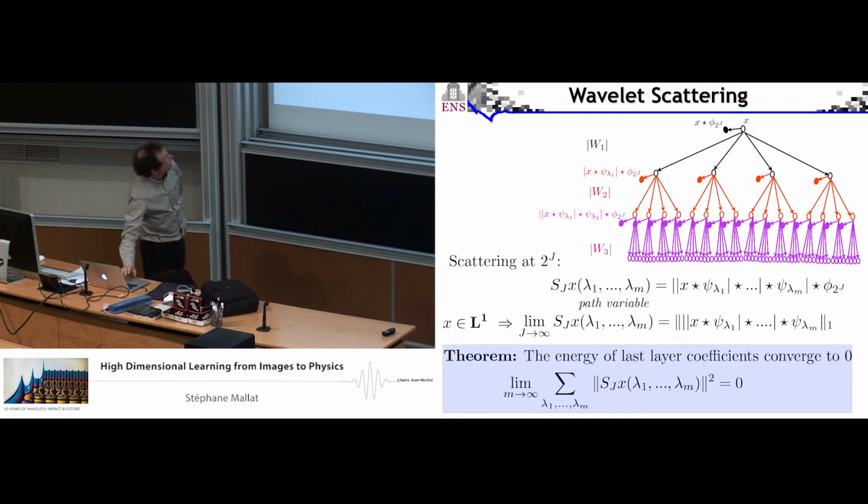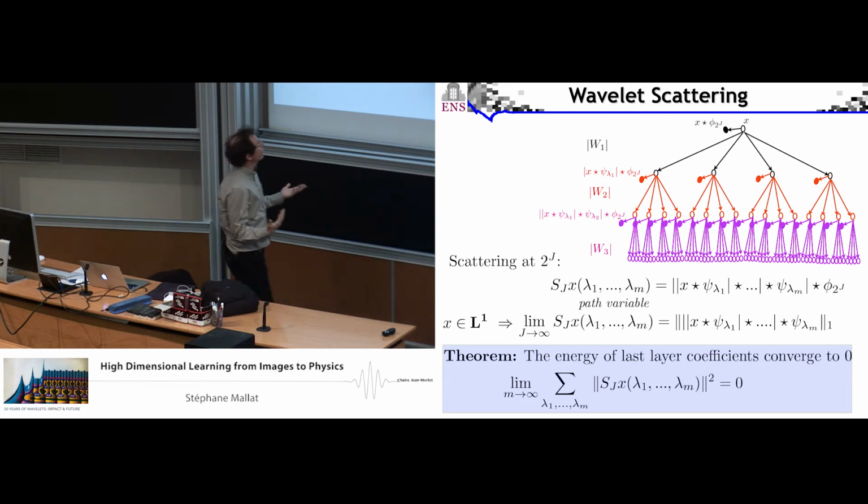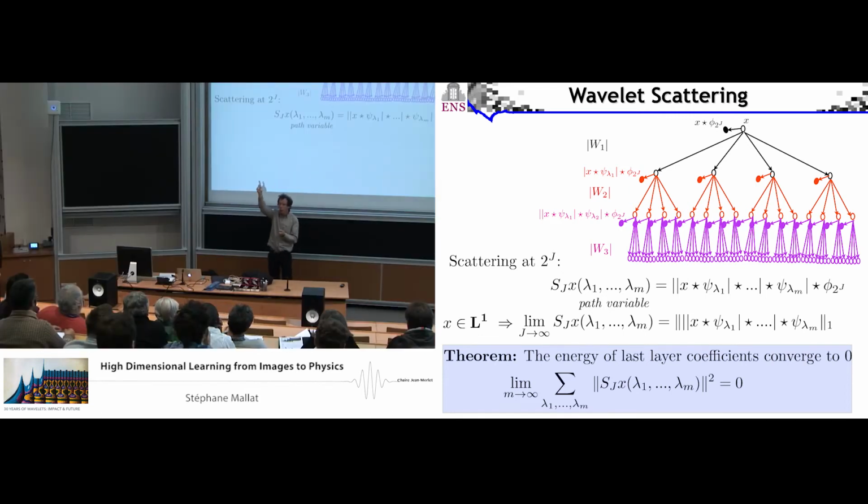What is the output? The output are the invariants over there. All the averages. That's what you want to get. Now, the reason why we call that a scattering transform is that it basically takes the image and explodes it following many, many different paths. What is a path? A path is a succession of wavelet convolution with one wavelet, a second one, a third, and then an averaging. So it's a path across this network.